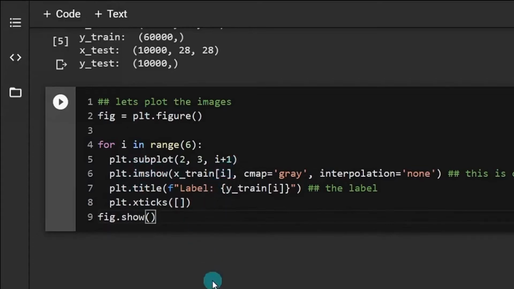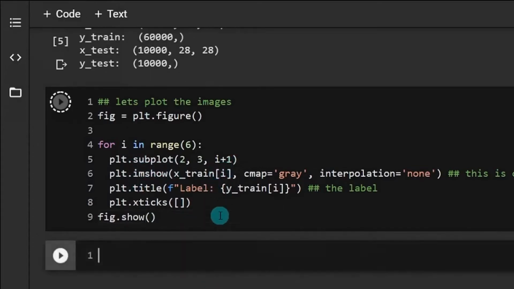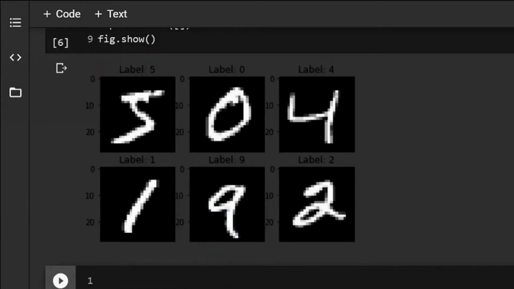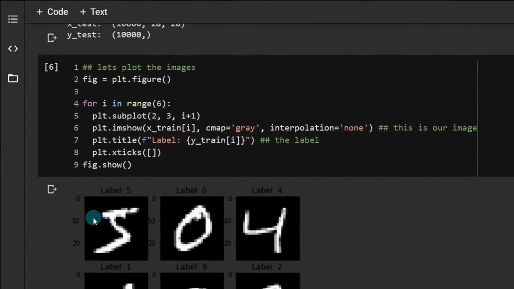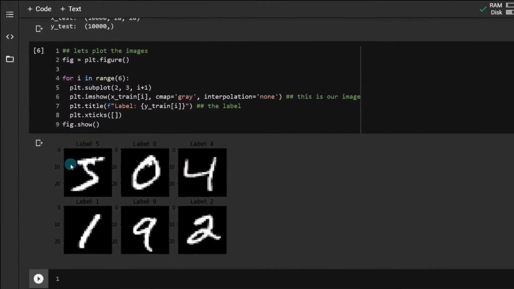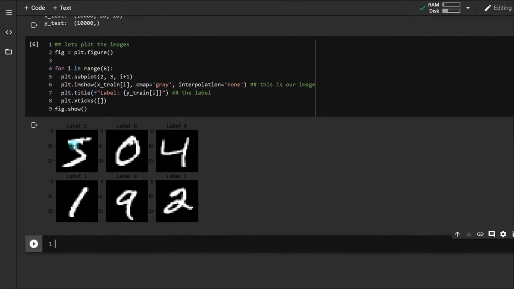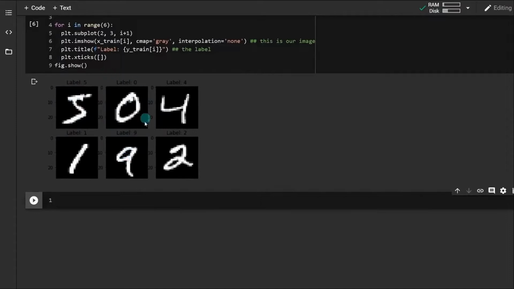Alright, now that that's done, let's execute this and see what happens. And here we are. This is the kind of output we have received from plotting this. Our first 6 images are these, which are numbers like 504, 192 in handwritten format. So what we just did is visually inspect the data, which helped us understand what type of handwritten digits we have in our data set. So 504, 192, we got these as our first 6 samples of the data set. That was an overview of our data set.